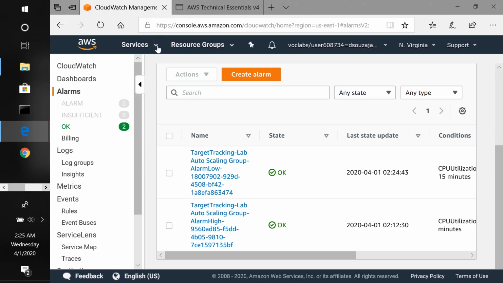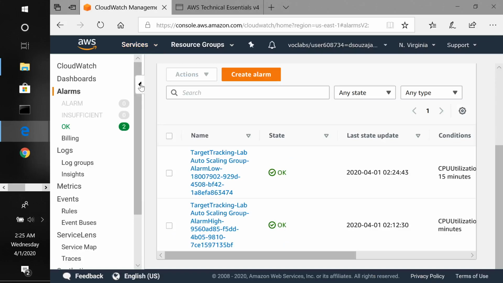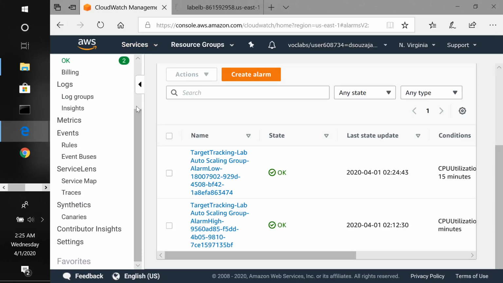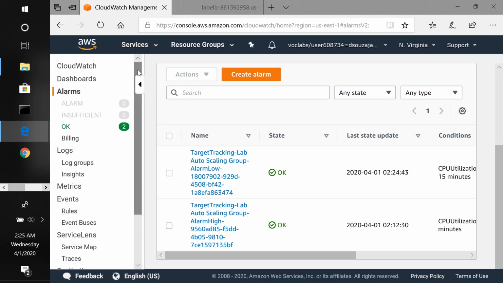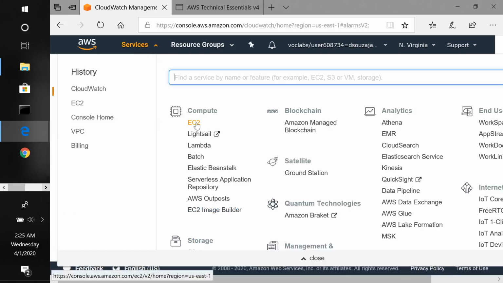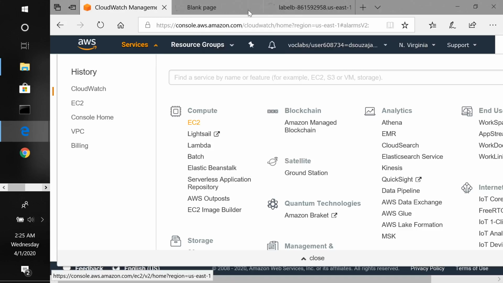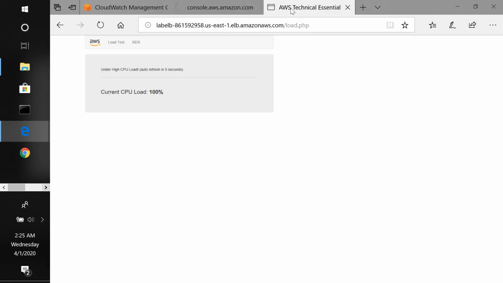So let's look at how many instances. Let's look at the instances. Where are the instances? So let's open this in a new tab where we are going to watch the number of instances.